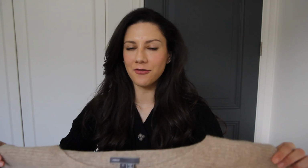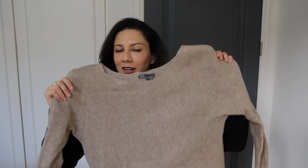It's also super warm. Yesterday it was like 30 degrees, so I wore this when we went out for a little jaunt around the neighborhood. There's some really great photos of both Kate and Pippa Middleton wearing hats like this. So yeah, I can't believe I got this one secondhand for $12. I'll tell you that much. And I just think it's, isn't it? I love it. The next thing that I found was this Vince cashmere sweater.